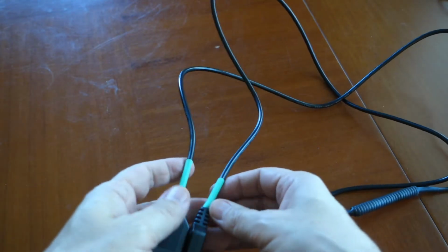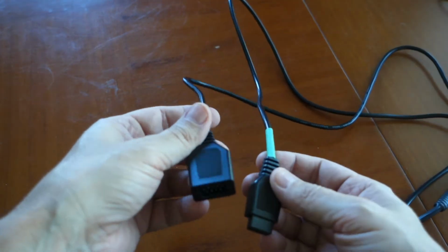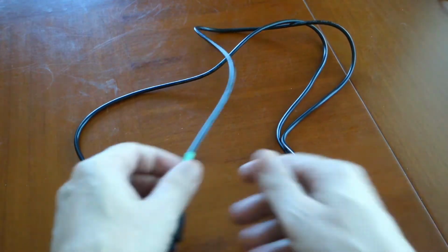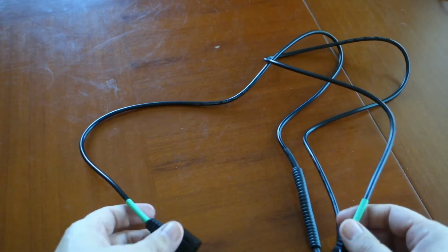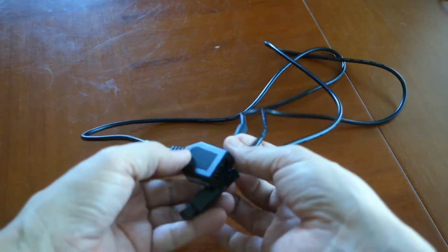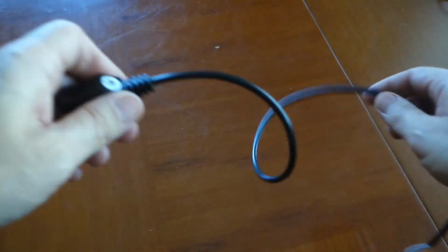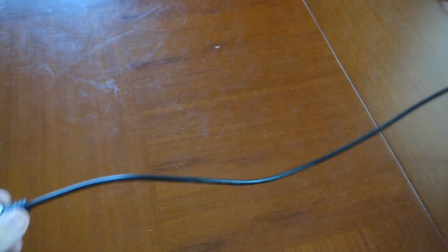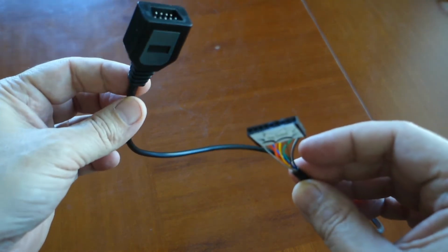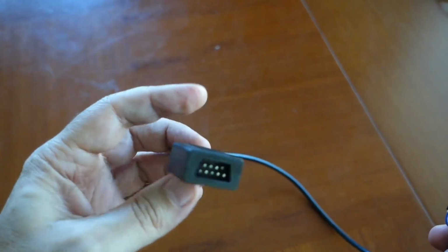The other thing I wanted to point out with these flashback controller adapters, for the ones that are for the Intellivision 2 or the Sears Super Video Arcade, is just how long the cable is. When it's fully extended, it's 69 inches, so it acts as an extension cord for your system. So that's another bonus. Now the other adapters don't need to be that long. They're about a foot, maybe a foot and a half. But this one plugs directly into the system board, and then it just uses your controller that you attach here.